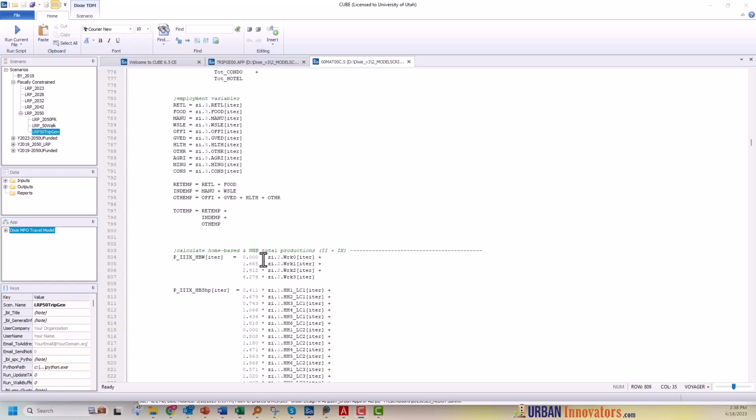So what we'll do is we'll take these things, and I could just increase them. I could take this number and make it a 2 instead of a 1. And what that's doing is it says that for all households with one worker, they go to work twice, or at a factor of 2 as opposed to 1.